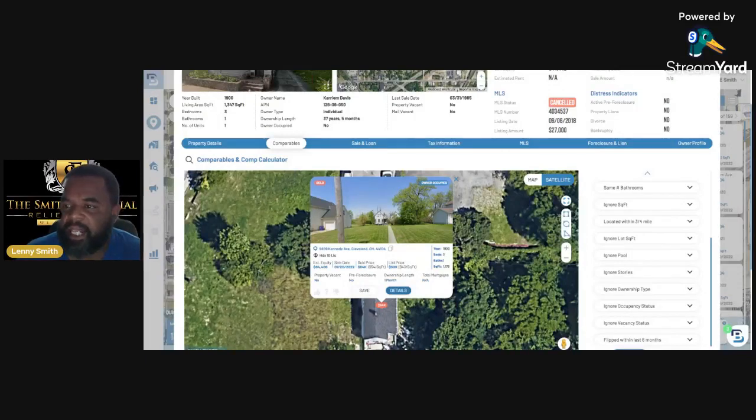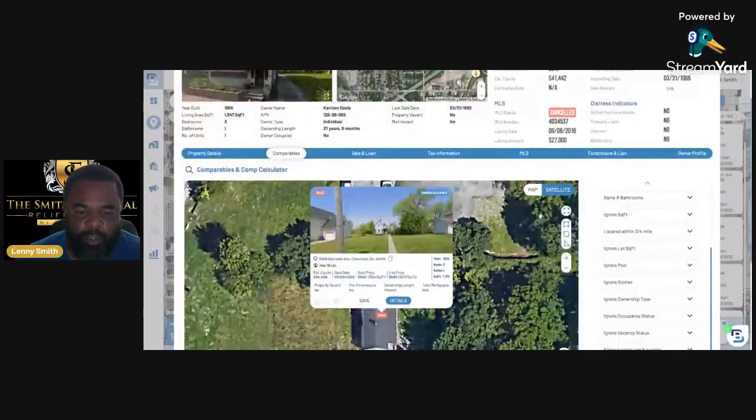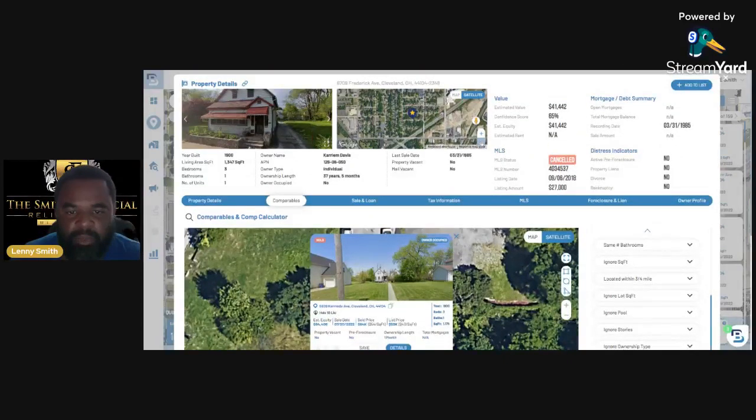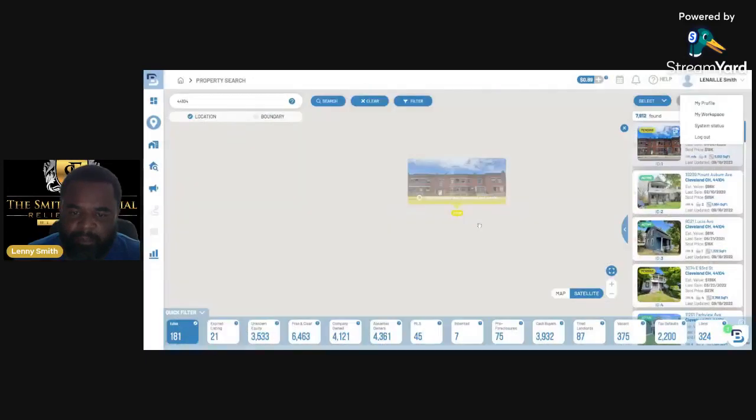So guys, we can actually go ahead and use this comp for 50K on this. This is literally our comp. Both 2 stories, same number of baths, same year built, within our 200 square feet range, within our 250 square feet range. It's in our lot range as well. And according to our map, we don't cross that main street to get to that comp. So guys, that is our comp, 50,000 for that property.